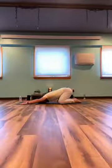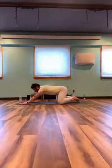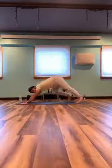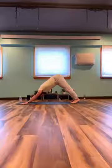One more breath in. Exhale, let it go. Down dog, plant palms, tuck the toes, send the hips back. Find a deep breath here. Exhale the breath out.